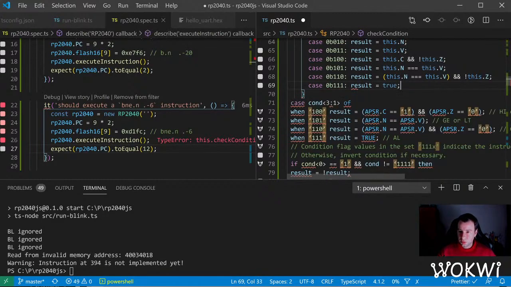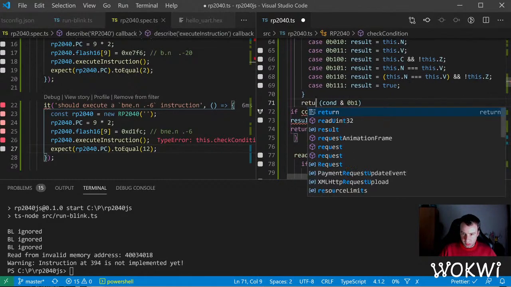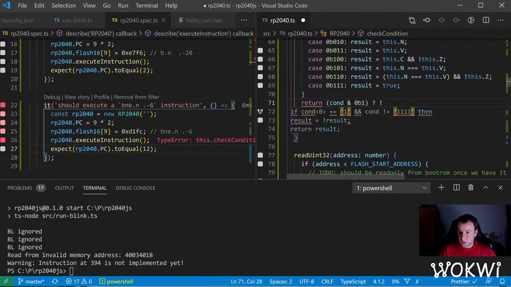result is true, and then if the least significant bit is set, then we can actually return. If it's set, then we negate the result, otherwise we return the result. Cond is 1.